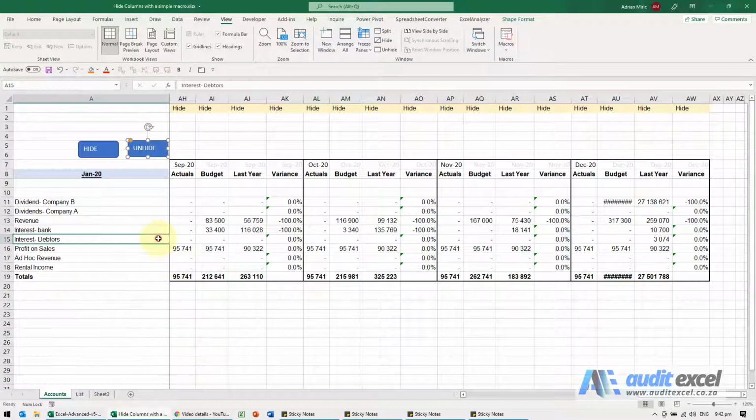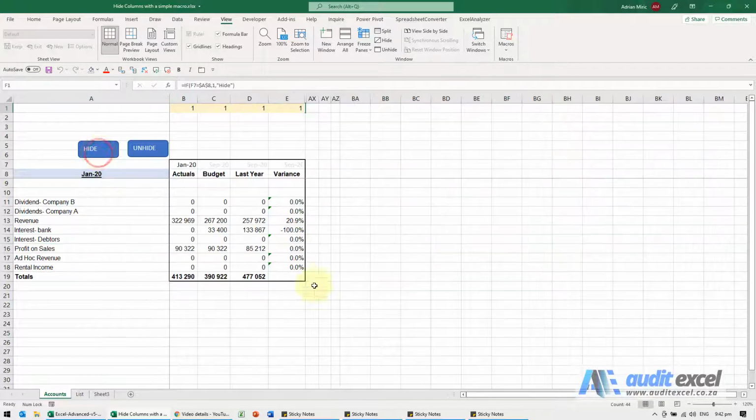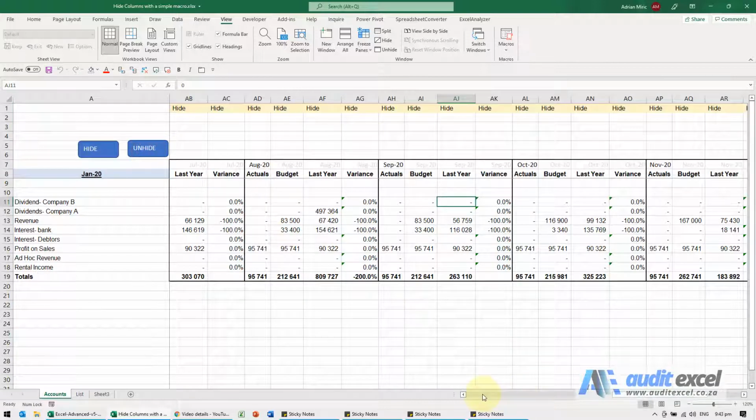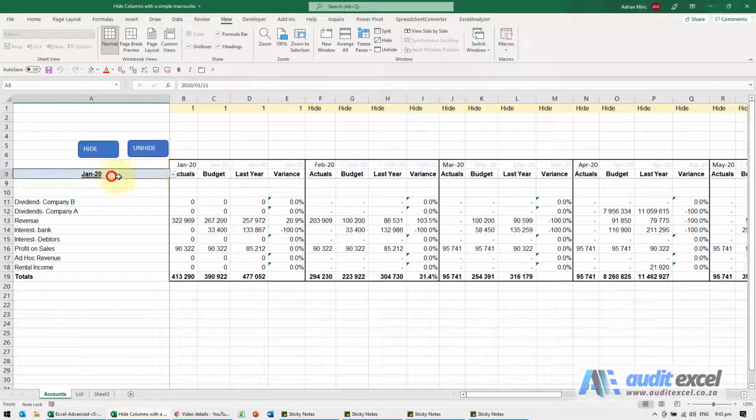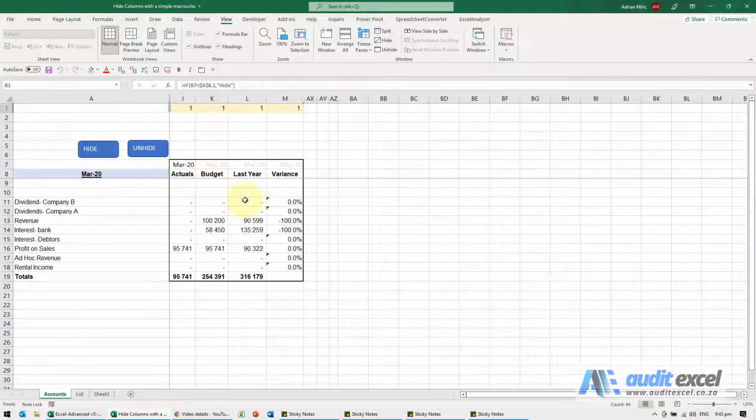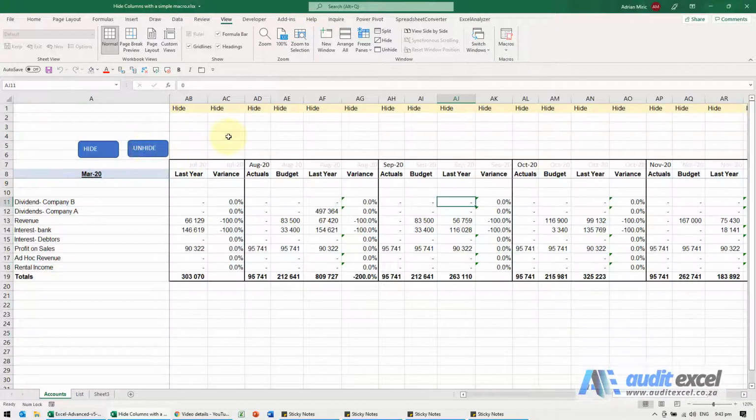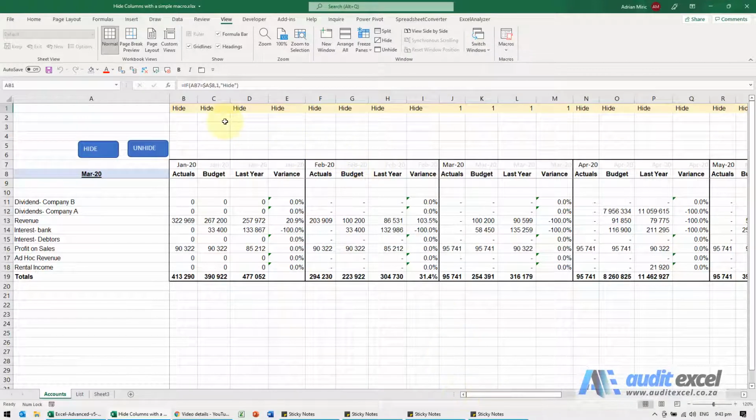Okay. So now what you'll see is if I click hide, it immediately runs through and hides it. When I go unhide, it shows all of them. If I change this, so now I change that to be, let's say, March, the formulas have changed. When I run my macro, you'll see now only March shows, and then we can unhide the macro. This row can now be hidden, and you can create whatever formula you want here, or at worst, you could just type in the word hide and the numbers. But just keep in mind that for this trick to work, one must be text and one must be number.